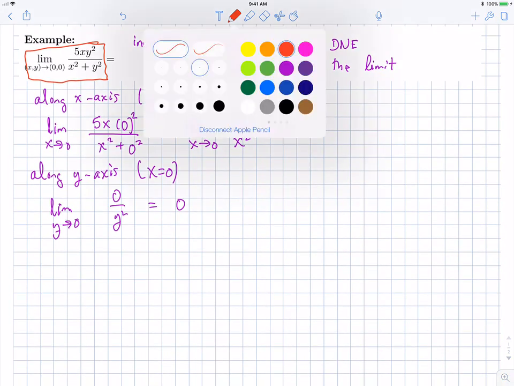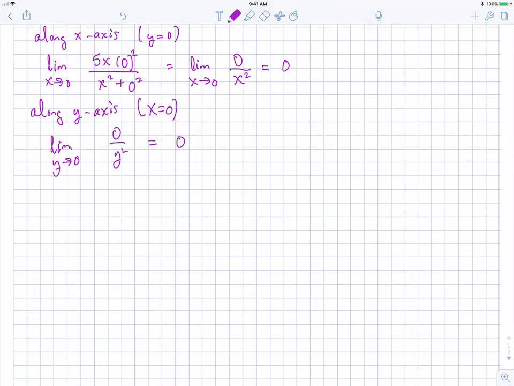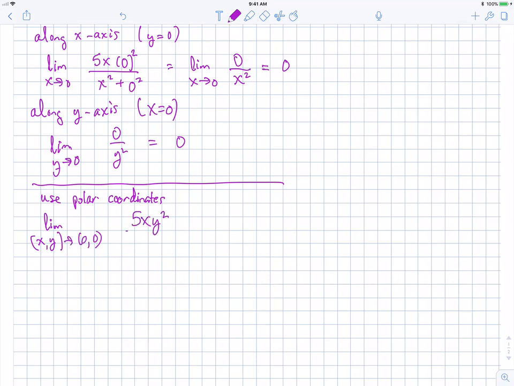How can you actually show it? Well, there are a couple ways. One way is to use polar coordinates. When we have a limit at the origin in particular, and we can always shift the problem to have a limit at the origin, we want here the limit as x and y both approach 0 of 5xy squared over x squared plus y squared. The nice thing about polar coordinates is it separates how far you are from the origin, that's r, from the approach to the origin, which is theta.